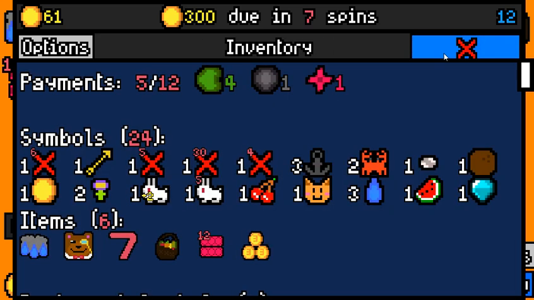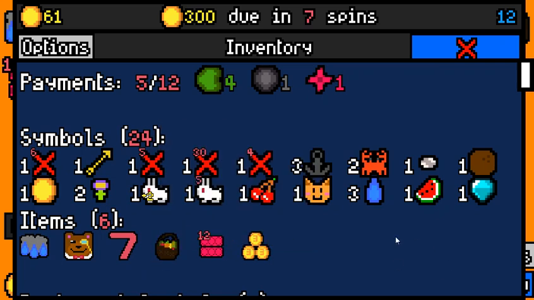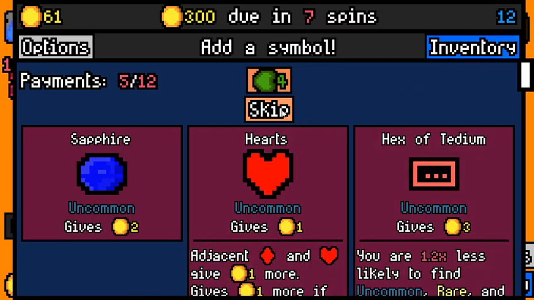Are there uncommons that we really want, that we want to reroll for right now? I mean, there are a lot of fruits that we could do, but we don't really need any of them. Right, if we see a plum, we will take it, of course. I mean, 3 of these symbols will expire, so we're kind of on 21 symbols. I don't think we need to reroll here, let's just skip.